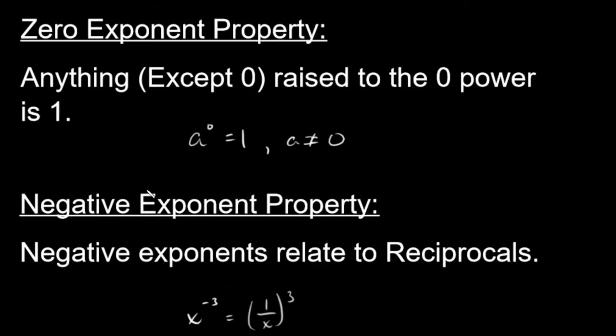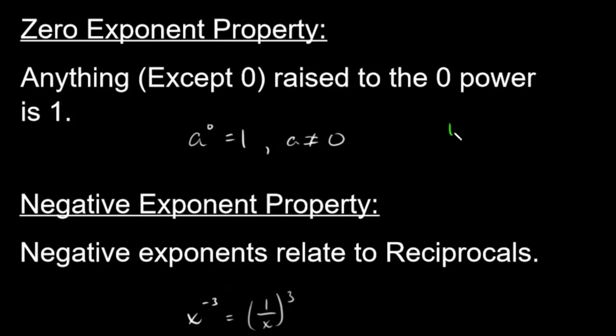Now, these couple of properties are going to come in handy for a little while, and actually for all of algebra, you'll need to know these. And that is to say that if you have some base raised to the 0 power, so long as that base is not 0, the answer will always be 1. So any number that's not 0 raised to the 0 power is 1.